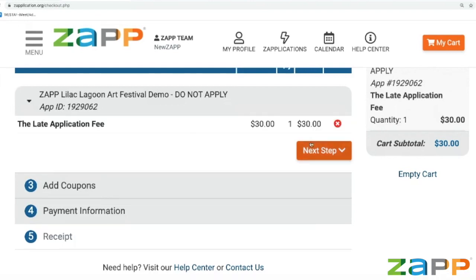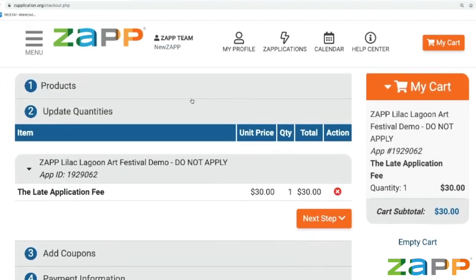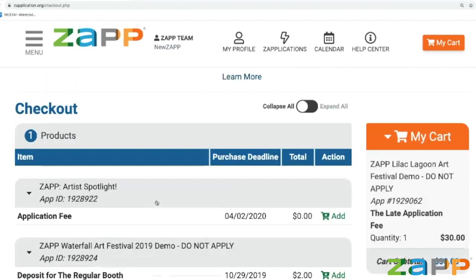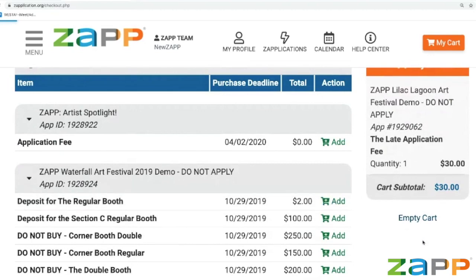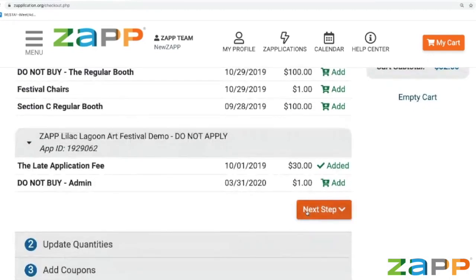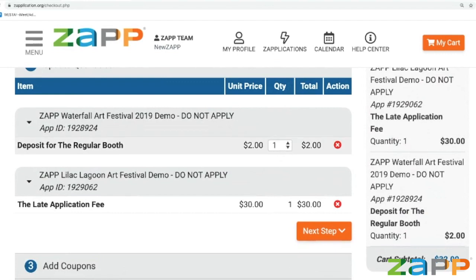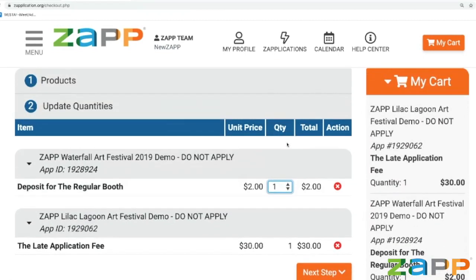So this is where I could update the quantities if I wanted to. So an application fee, you can't really update the quantity for. So let's go ahead and add a booth fee in there for this show. And when we go to next step, now I'll have the option to change the quantity that I'm getting of these booths. So one of our goals with this was that in the past, it wasn't always clear when you added multiples of one product type to your cart.